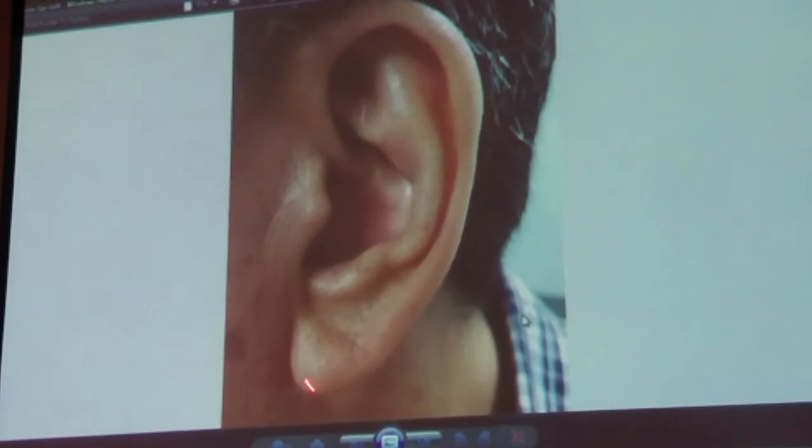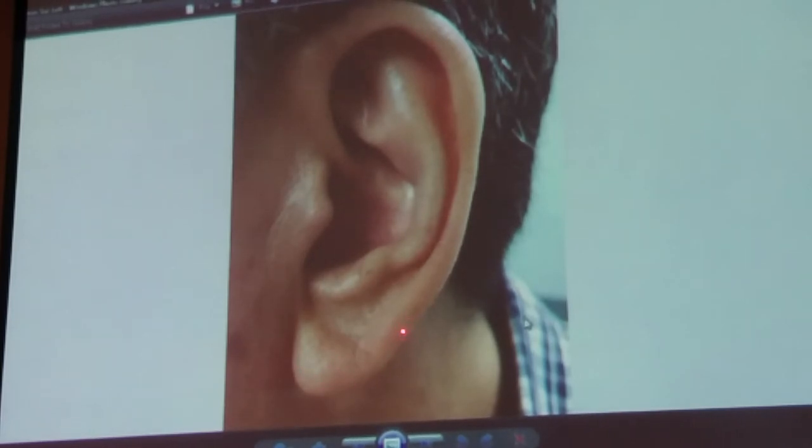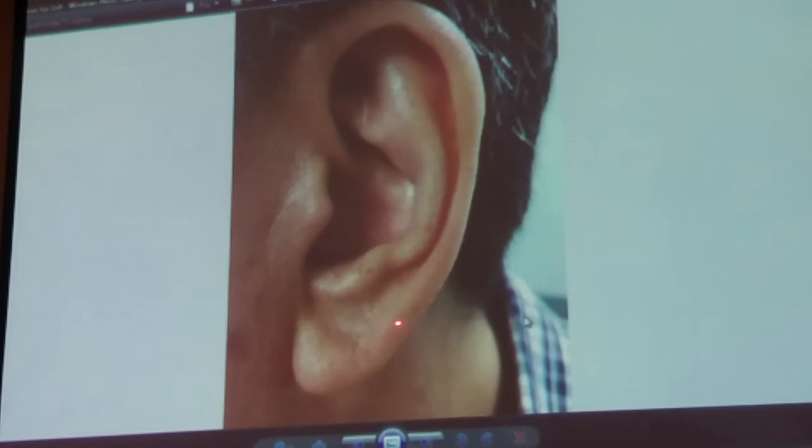Okay, let's start it over again. So when I look in here, I see the condition of the patient's head. If it's swollen like this, it means the head is swollen. Actually, you can see the whole ear is swollen up. A little bit of heat in his body. And it might cause a little headache from here. And this area is the inner ear. If you see a brown dot, or red dot, or green dot there, that means a condition inside the ear. That will cause a little balancing problem, cause vertigo.